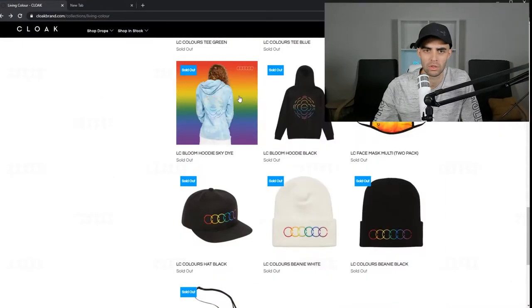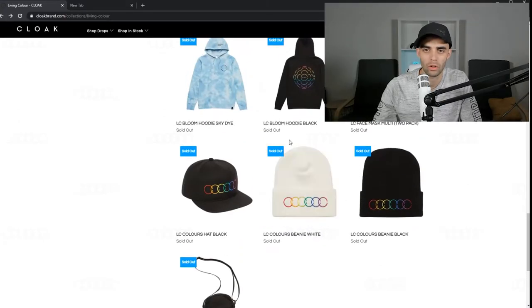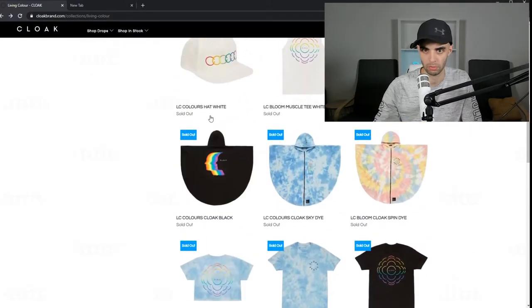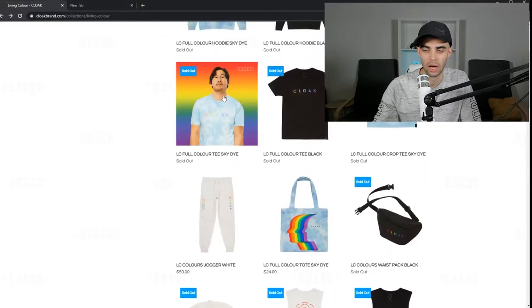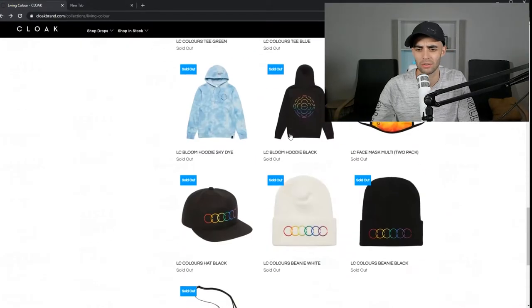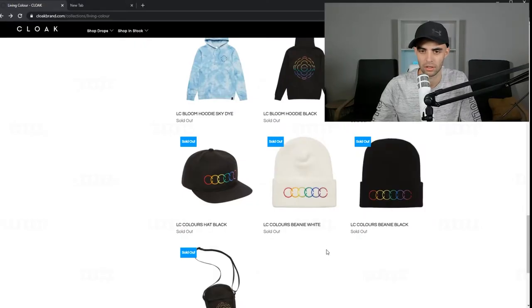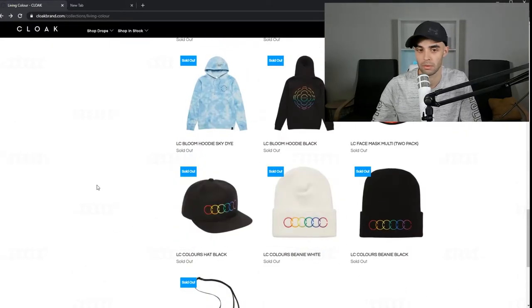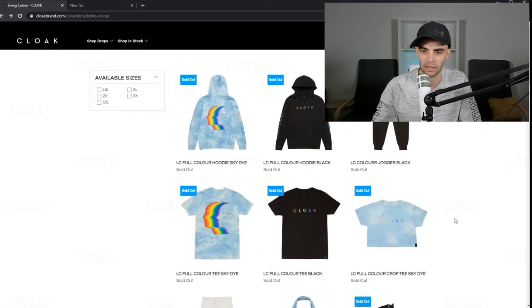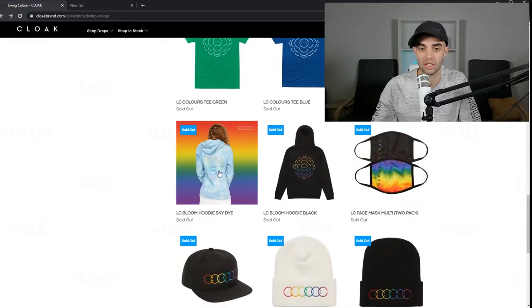This is a cool hoodie. I would wear this — same with this, but this is better with that light blue. I like lighter colors sometimes. Overall from a design perspective, there's not much going on here. It's all very minimal and subtle, but I like that. The cloak logo is used a lot, which is good — they're branding their own stuff. But the face design and the CCCCCC thing, I'm not a fan. It looks kind of lazy. This drop gets a solid seven out of 10. The only piece I'd buy would be this sweatshirt.